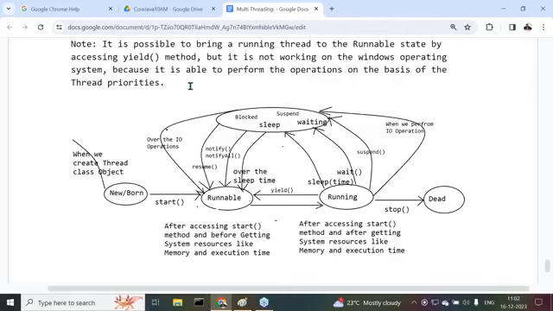Observe carefully what the Windows operating system is supporting now. Windows operating system is supporting displaying the priority values. If you ask for the default priority value for a thread, it is able to display. What is the initial priority value for a thread? It is able to display. What is the max priority value for a thread? It is able to display. But it will not perform any operation on the basis of priority value. For example, I'm going to give the priority value for a thread as 1. If I ask the thread, try to perform this operation immediately, no, it will not do that. On the basis of priority values, it will not perform any operation in the Windows operating system. Understand my point here now?